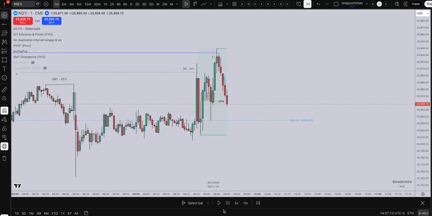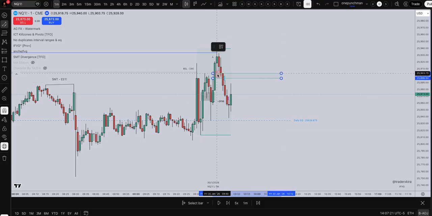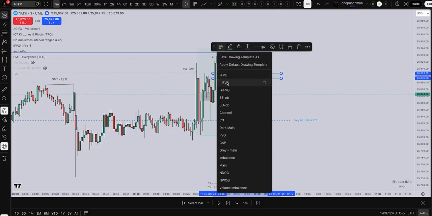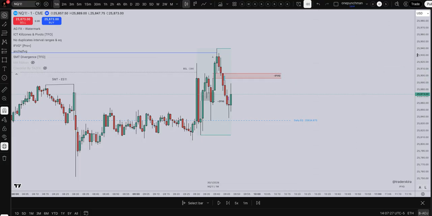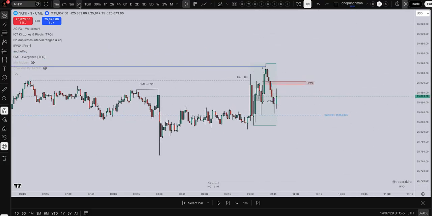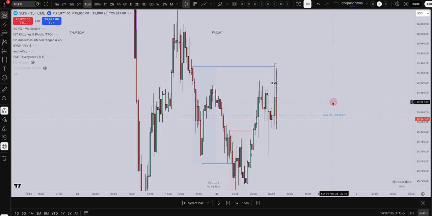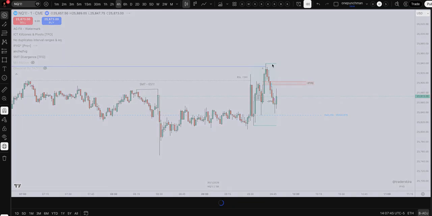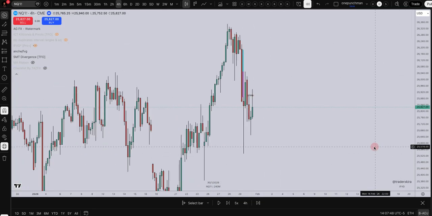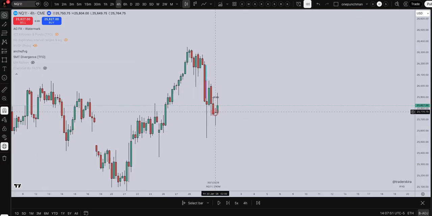Here's the IFEG. Right here, right? We know the IFEG is right here. And the only reason I'm recapping this is because, like I said, I just want to show you the difference between the IFEG versus the unicorn. Asia high gets swept. If we're trading using like 4 hour, 50 minute, 1 minute alignments, let's go to the 15 minute for a sec. Right? We can already see we're sweeping highs, lots of liquidity, and obviously Asia high gets swept, so that's pretty key.